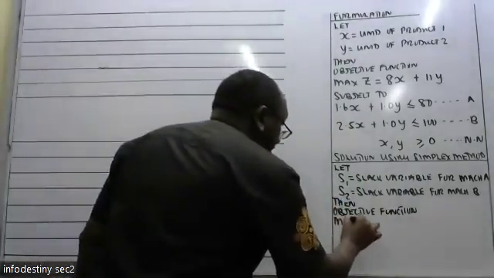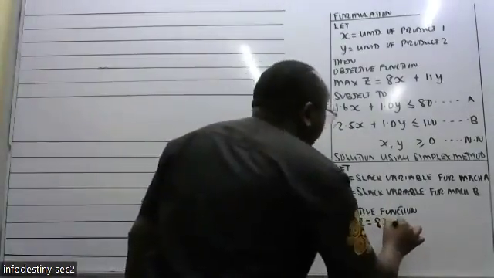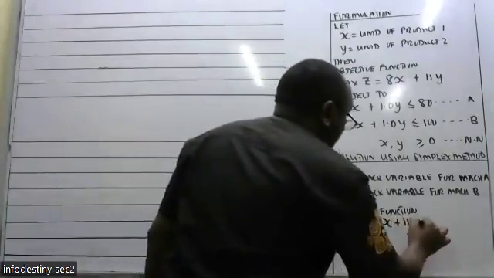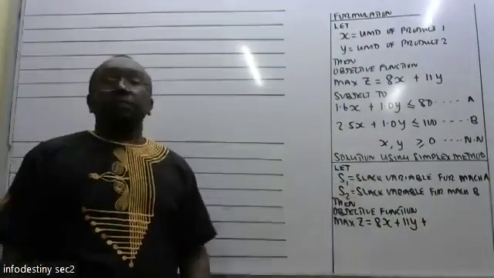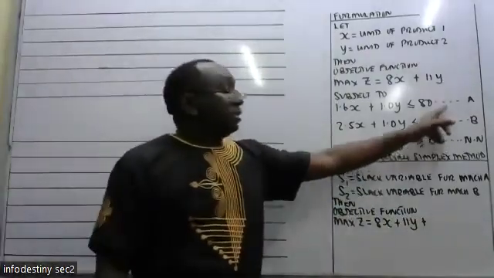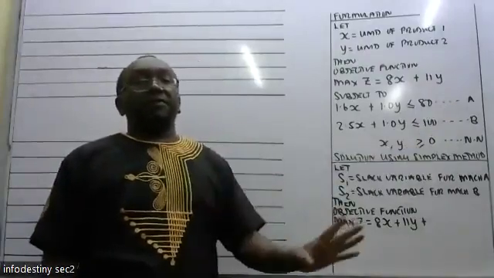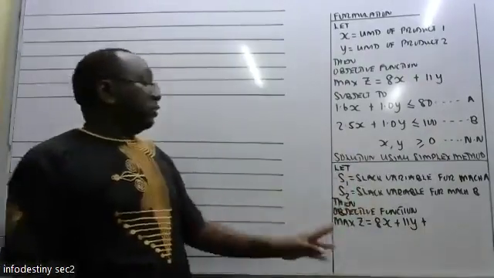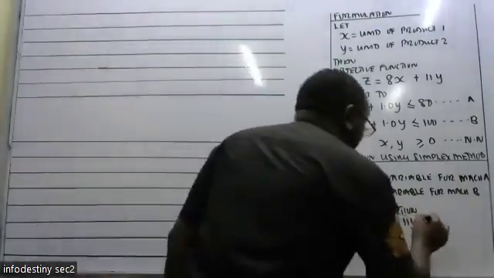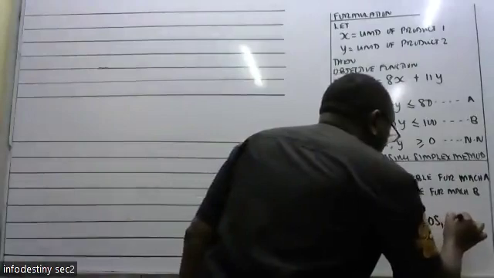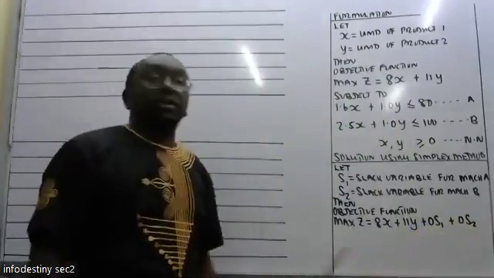Now, first of all, you may wonder how do we know we are coming up with these two? It is because of how many constraints we have. Each constraint is assigned one S. So if there were 5, we would have gone to S5. Then those S's come and join this objective function, each with a contribution margin of 0.